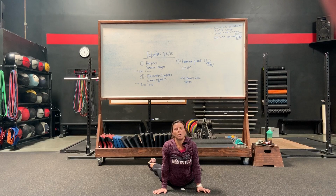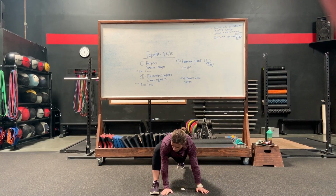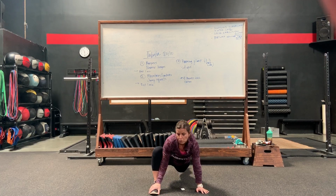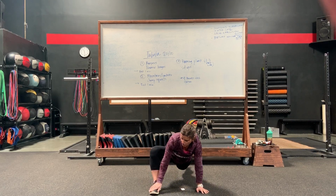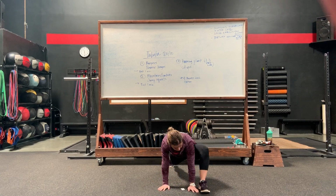Whew. All right, from here, I'm gonna get in that plank position. I'm gonna bring my right foot right outside of my hand. I'm in this big lunge. Pick up that back knee for me and we're gonna do 10 circles to the right. 4, 5, 6, 7, 8, 9, 10. Good job.